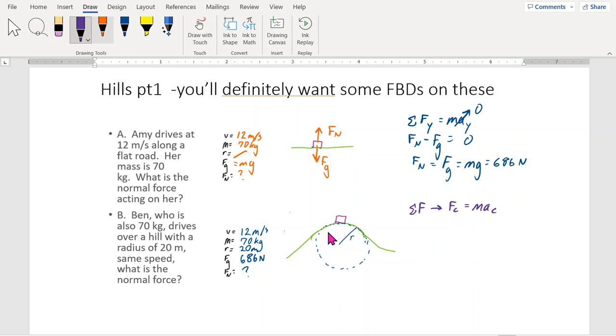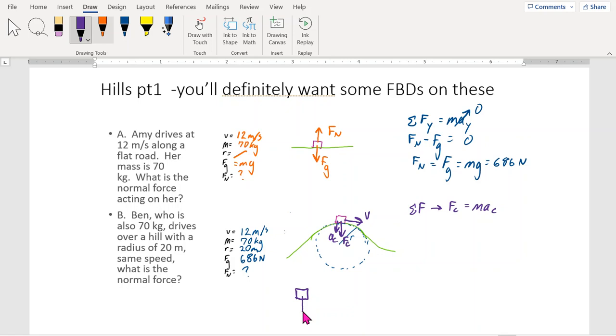Well, actually, let's back it up a little bit. If we see we're going over the hill here, this is the velocity here, and then we've got centripetal force is always inwards, that's the net force. Centripetal acceleration, this is the circular view, this is not the free body diagram. Let's draw the free body diagram down here.